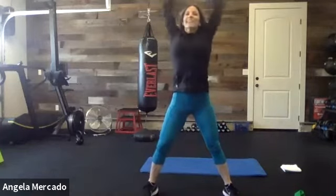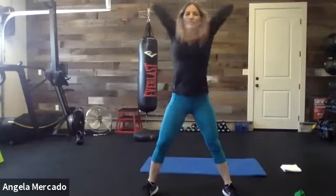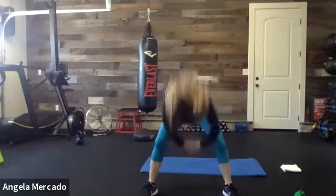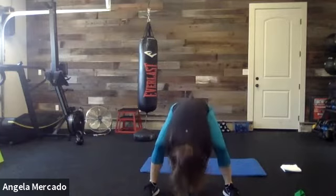Reach. And then your legs. You got it. Give me a couple more. Warming up that spine. Up. Good. Final two. Keep going through the stack the whole time during this workout.